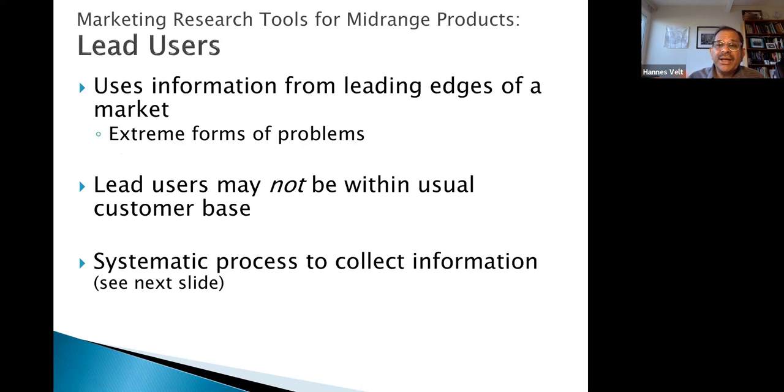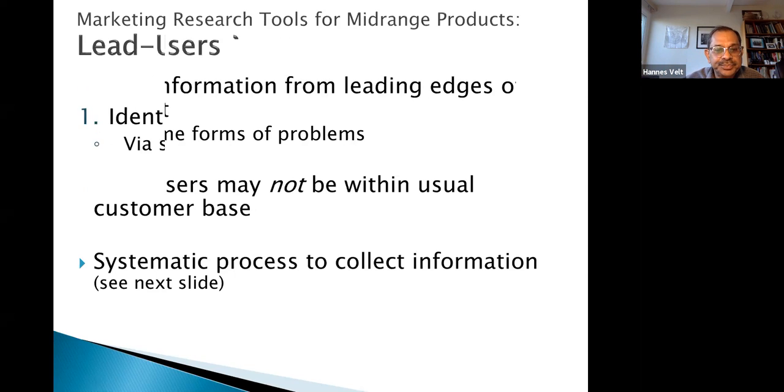Then the Delphi technique is every expert gives first a point estimate on how many years that might take. Then that is shared with everybody else in the panel. Then they discuss or justify why they said that point estimate. And then they have a second round and a third round. And through these iterations, there's some convergence on a single point estimate across the different panelists. So that's how you try to get the insights from lead users.